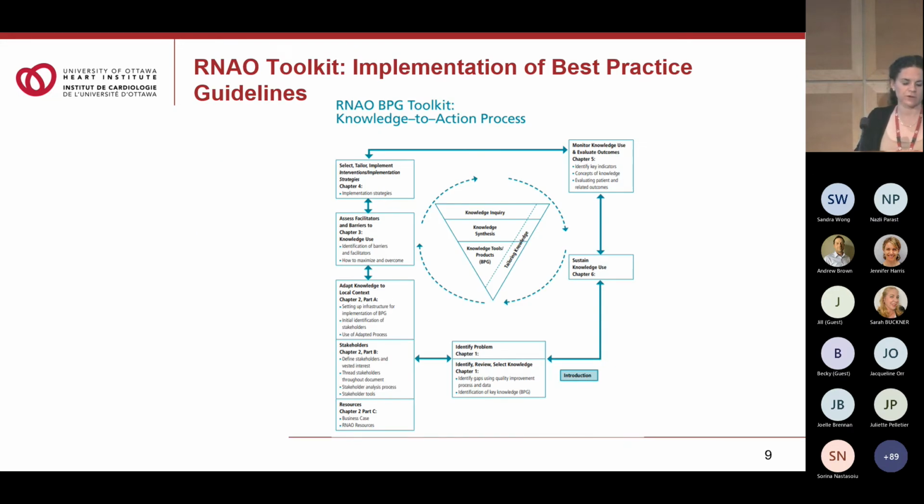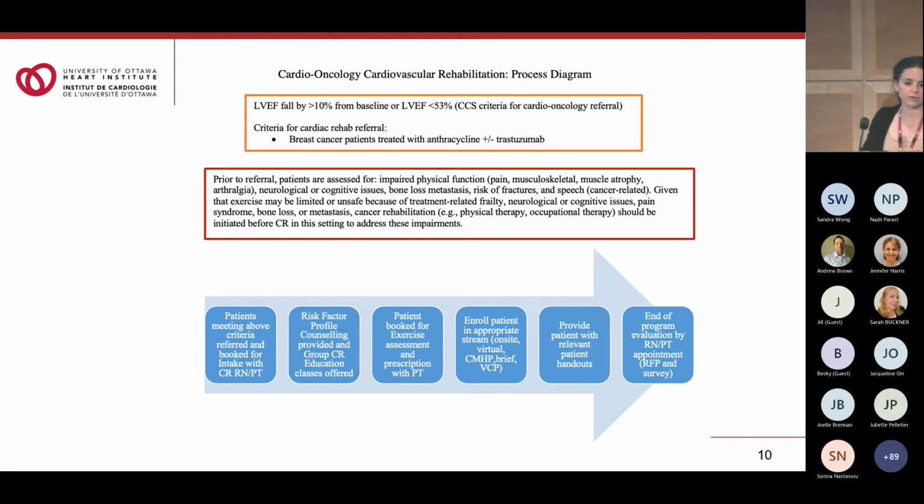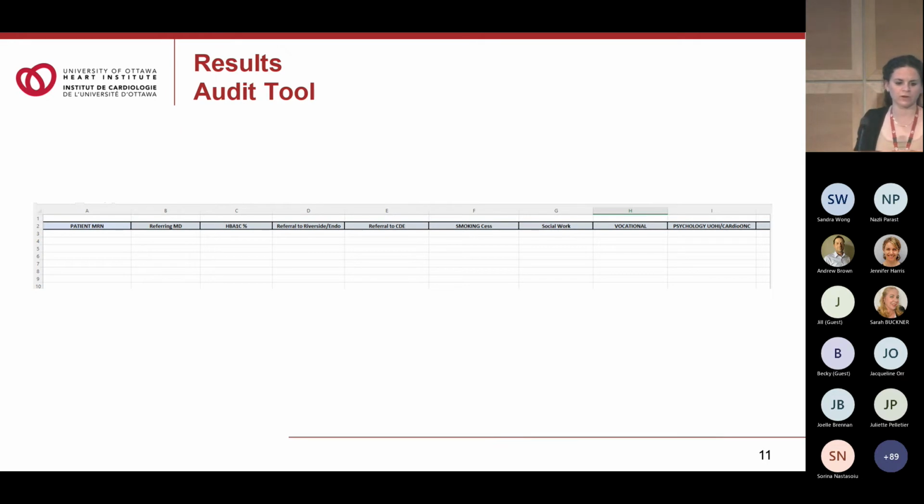Following the systematic search, guidelines were selected and adapted using the RNAO toolkit for the implementation of best practice guidelines. This has been instrumental to ensure, firstly, that those who are referred fall within our pre-specified parameters, as well as to clarify for the rehabilitation staff what is different from their standard of care and what remains the same for the purposes of the pilot project. The rehab program will include usual care, such as access to smoking cessation, nutrition, mental health services, and exercise programs, tailored as needed to accommodate this patient population. Next we have a sample of the auditing tool that will be completed to review which programs from cardiac rehab the patients are using and whether they are being referred appropriately.